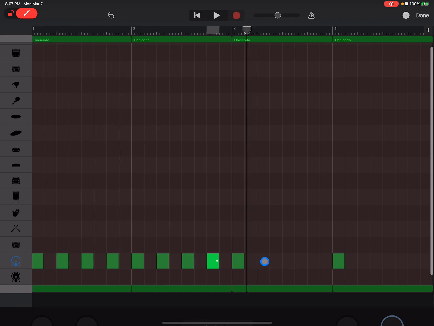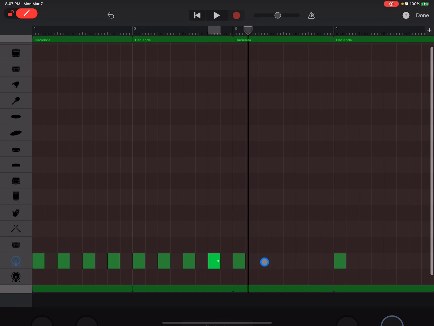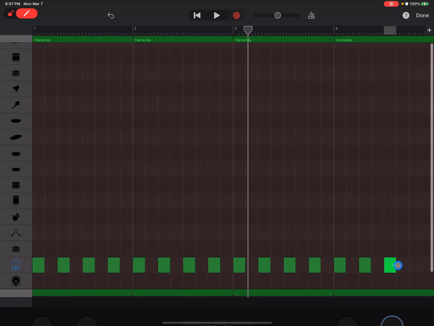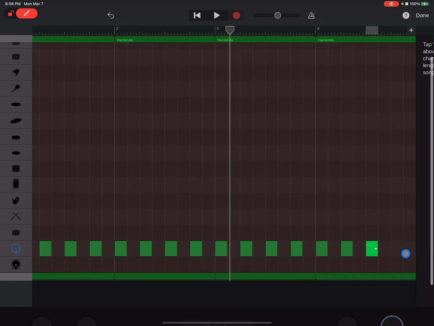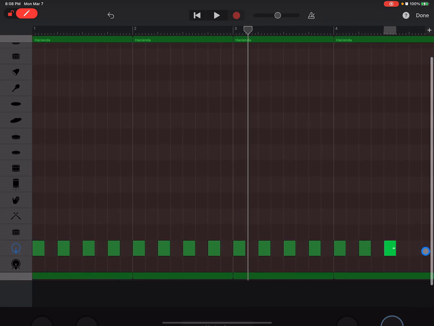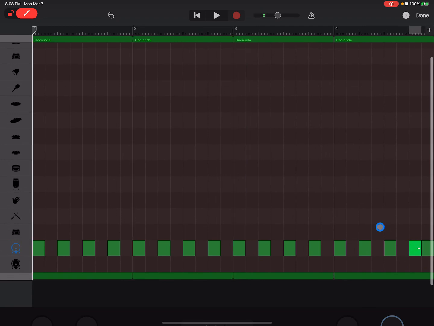And what I'm going to do is fill the rest of the song out. And since this is the end right here, I'm going to do something a little fancy. We're going to put something right here, and then right here as well. It's just a little signal that this is in fact the end of this little 4-bar sequence that we've created. So let's see what this sounds like.